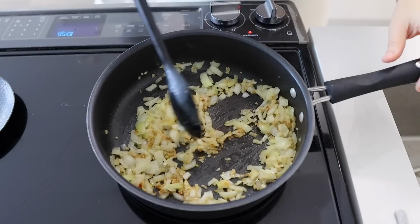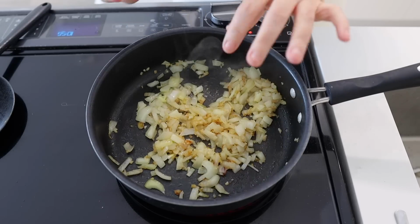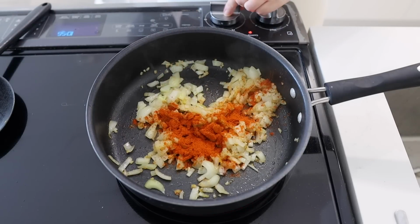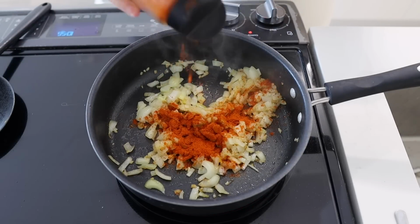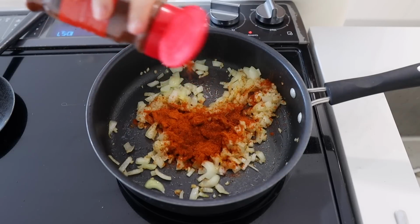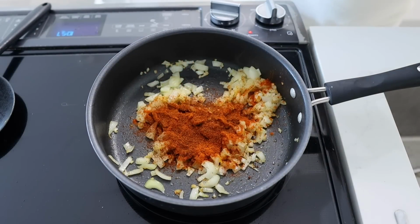Once the onions have started to brown like this, dump in all of your spices. So we're gonna be adding quite a bit of paprika, and also at this point you do want to put it on low to medium, because we're going to be adding our dairy. Honestly, this recipe does not take long whatsoever. Some chili powder. Also going to add some color and some deep smokiness. We're going to grab salt.